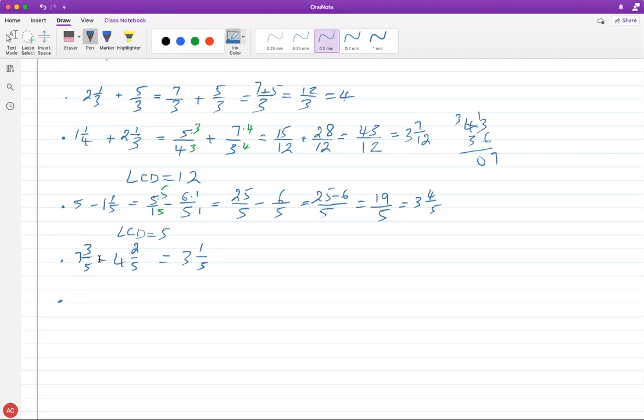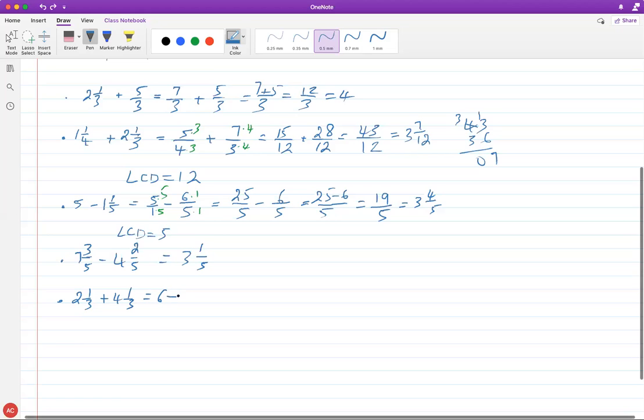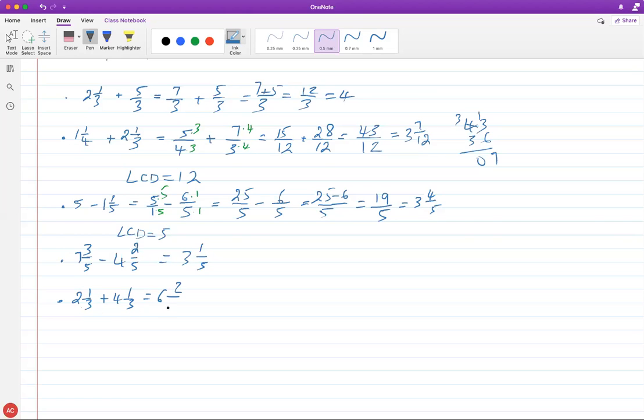Let's do another one, this time maybe with addition. Let's say you have 2 1/3 plus, let's say, 4 1/3. What would this be equal to right away without having to do all these steps? That would be 6 and 2/3. That's right. So we can add the whole numbers together. That's 6. And the fraction part would be 1/3 plus 1/3. So 1 plus 1, that's 2. The denominator is the same, so we don't need to find a common denominator. You can just say 6 and 2/3.